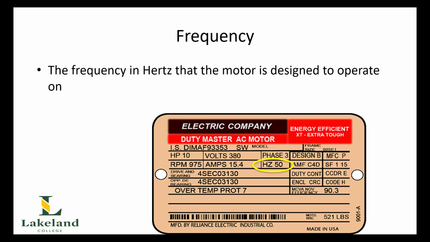The next one is our frequency. Frequency, of course, in North America is going to be 60 Hertz. This particular nameplate is stamped at 50 Hertz. So you could deduce from that that this motor is being manufactured for use in Europe, which works off a 50 Hertz frequency. But that just gives you an indication as to what the characteristics of the supply are required to be.